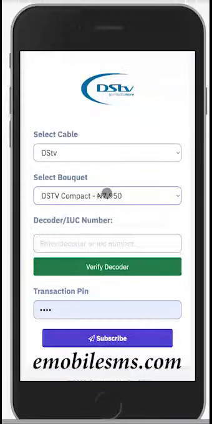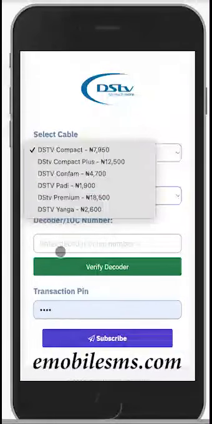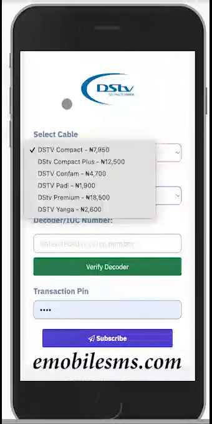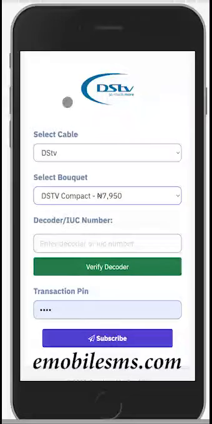Always check for the current price for some of these services that are not regular. This doesn't come all the time, like airtime, like data. Cable subscription doesn't come all the time. So you need to always check for the latest price, because we always keep updating our price on our platform, and you must always add your own profits to it.